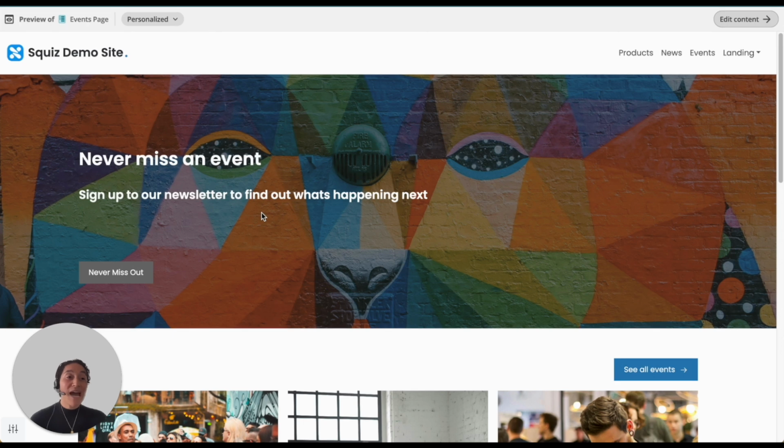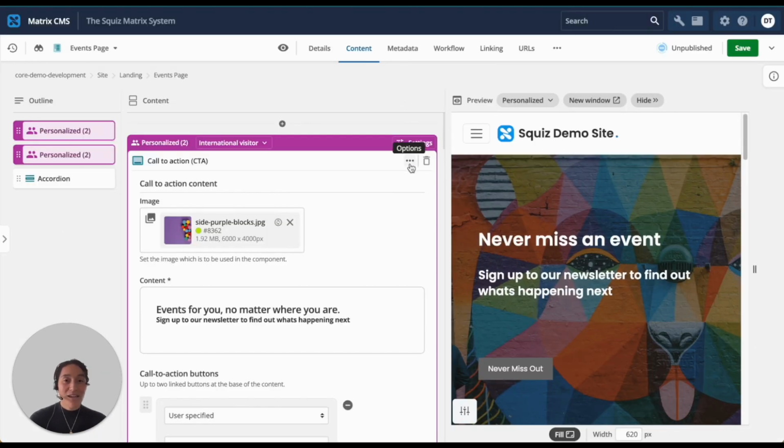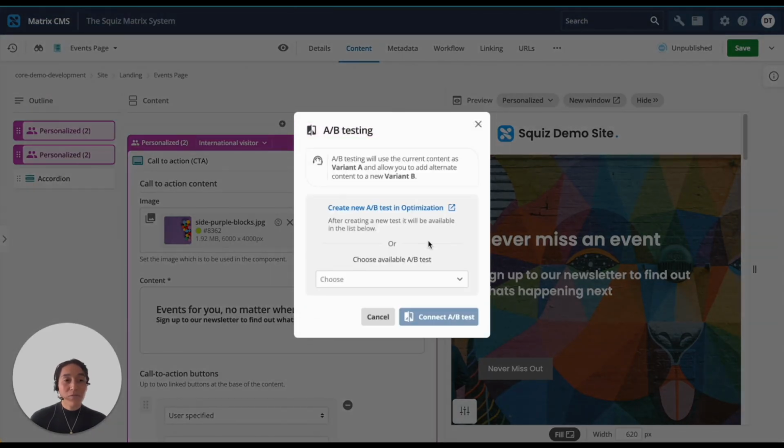All right, next, how do you know which content on your component will perform best? Which one will actually encourage more signups? That's where A/B testing comes in, and having components ready to use makes it incredibly simple to start creating these experiments. With just a few extra clicks, you can create multiple variants of this component and set up an A/B test with our optimization capability.